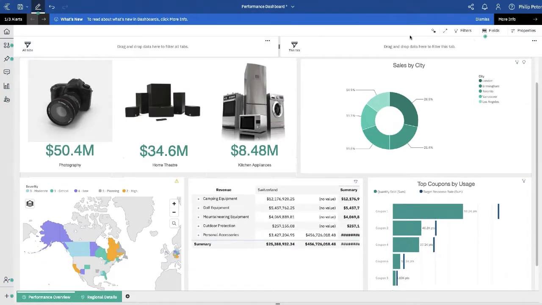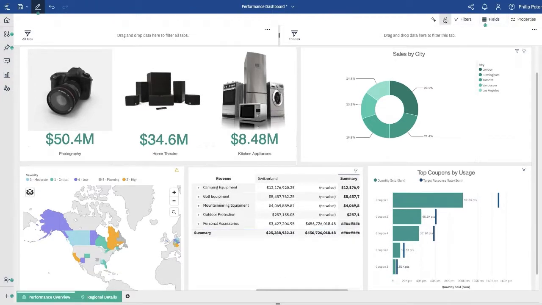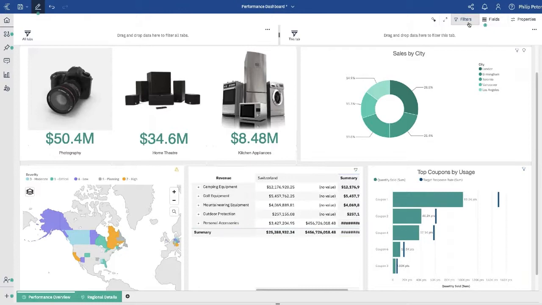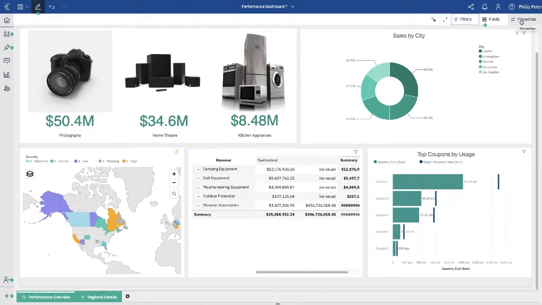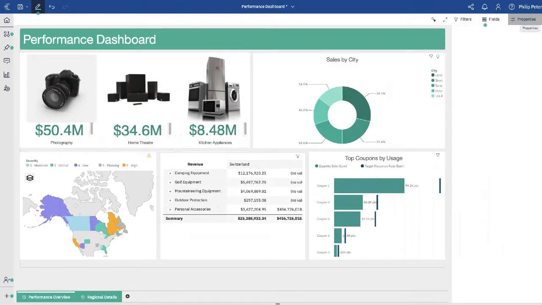First of all, notice that the bar up here, we've moved some of the items that were somewhat distributed. Some were sitting up here in the menu bar, and some were just hidden behind this. Made them a little clearer to see. So I've got my filter pane here, I can turn it off and on very easily. Properties pane still here, like we would expect.